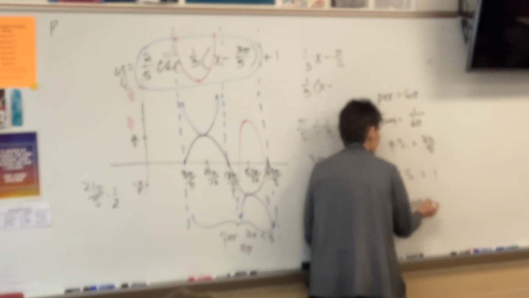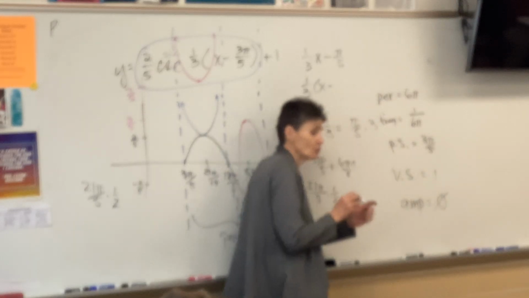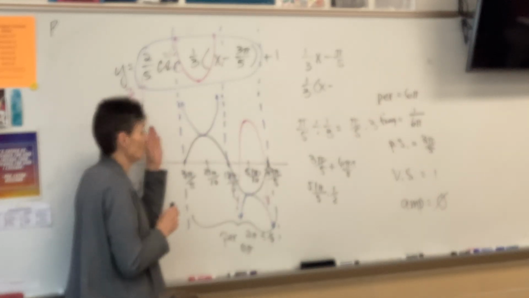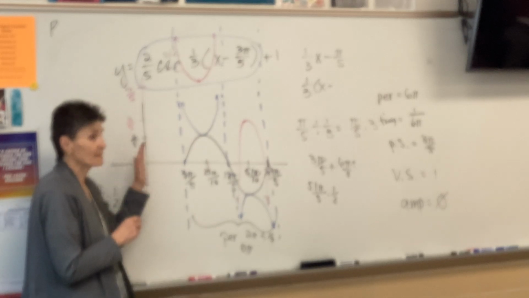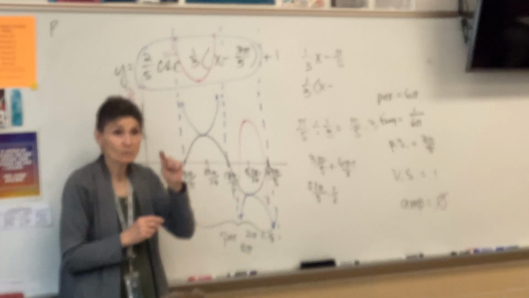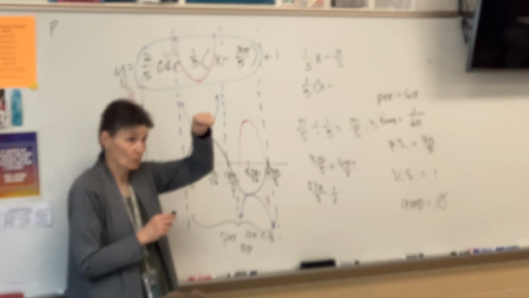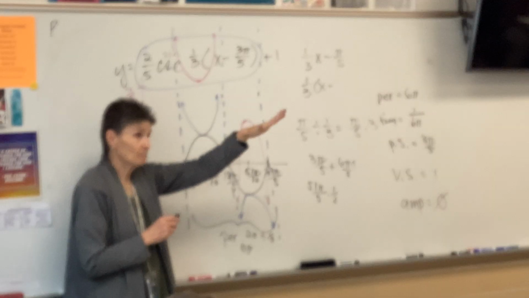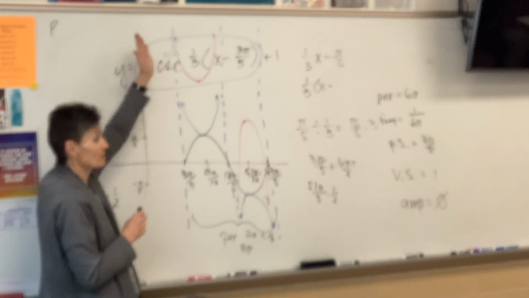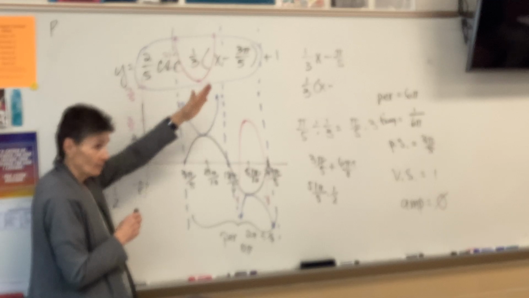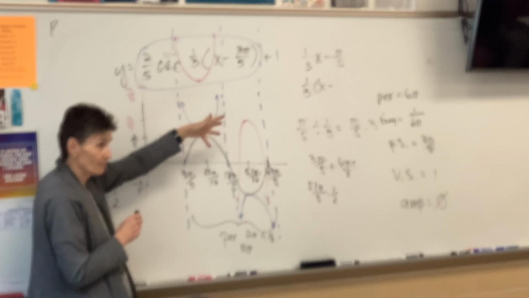And here's the tricky one. There is no amplitude. Now I know we have labels on our y-axis, but those labels aren't for height. Those labels are to tell us where the vertex is of our parabolas. There is no amplitude. There's no height, it's going forever. Okay, a lot going on here in that problem.